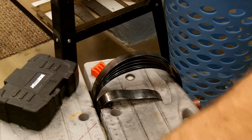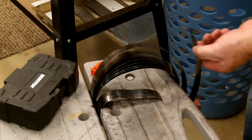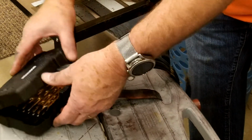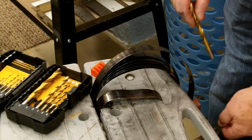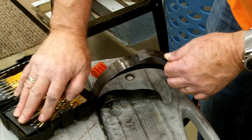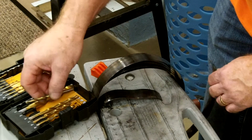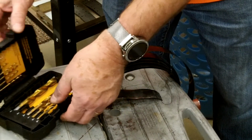So the next process is going to be for me to put these holes in here. What I plan on doing, if I could reverse this, I would just trace it on there. Fortunately, I can't reverse it. So what I'm going to do is figure out what bits I want. I think the one's a 3/16. Yep, 3/16. So I need to make two holes. One's going to be 3/16. One is going to be 3/8.